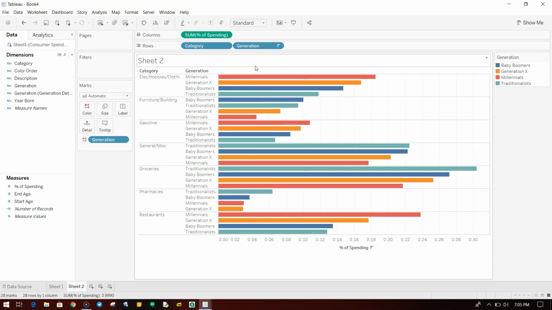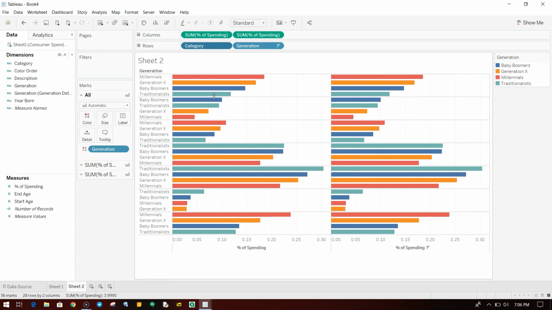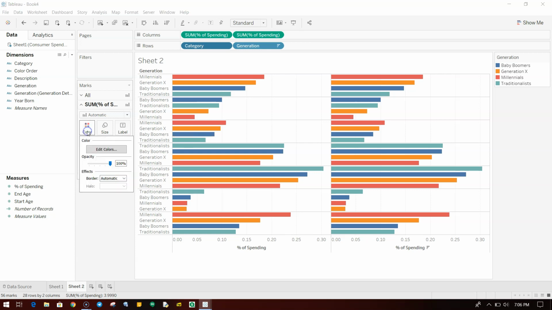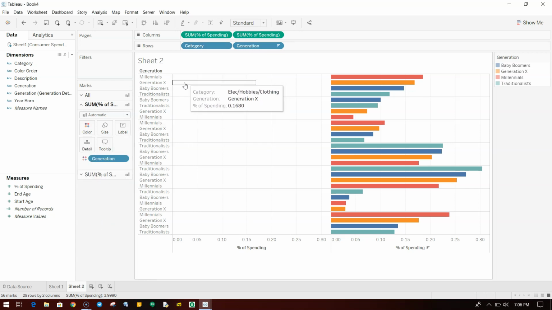After that, what we need is basically a duplicate chart like this, and after we have done that, we don't need category as a header. So I will just go ahead and click on show header, and after that we have all of these options like different millennials and all these categories. So I don't need this particular bar chart. So what I can do is come over here in generation in the first chart and make the opacity 0%, right? But I need the labels over here.